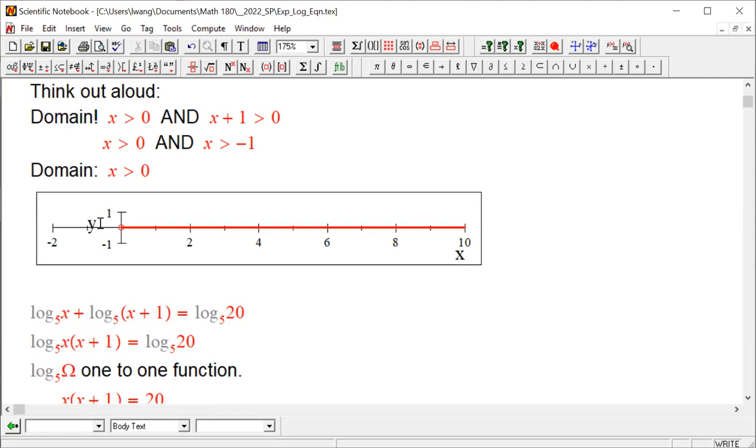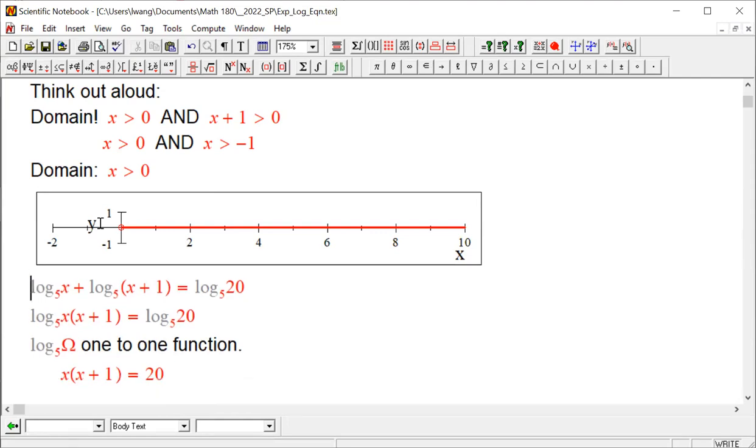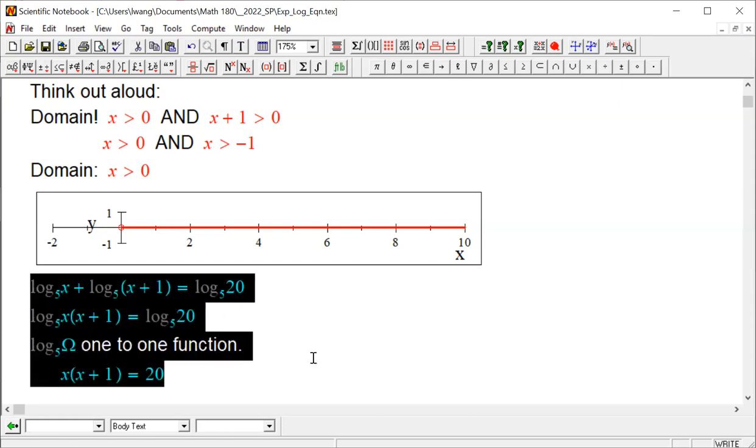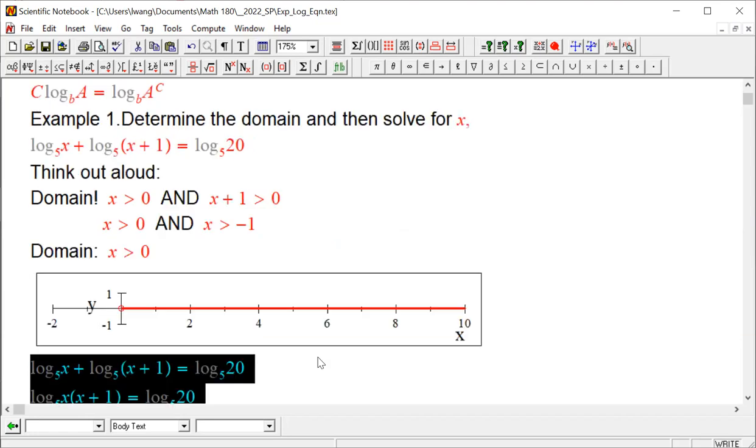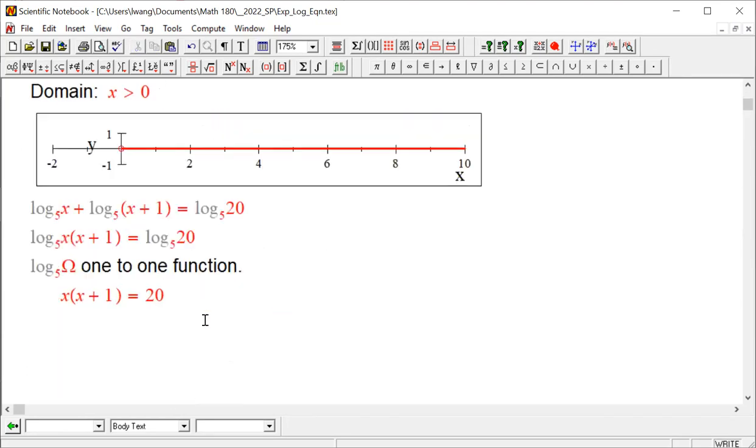So this is the first part of solving this kind of equation. Then everything we do is in the domain. We must satisfy the domain requirement. So now I think we can just start showing the work. We're going to show work and finish.